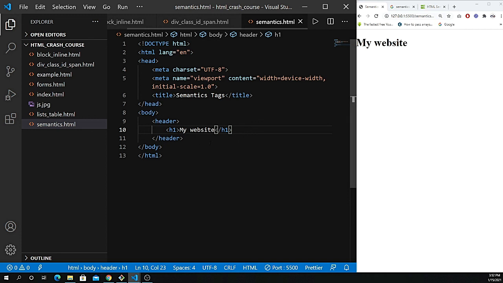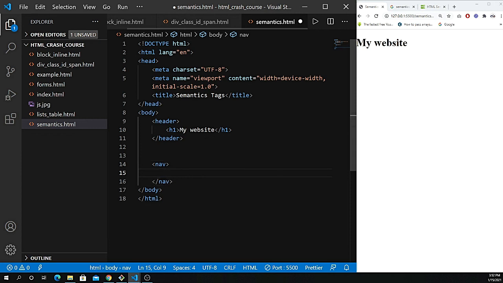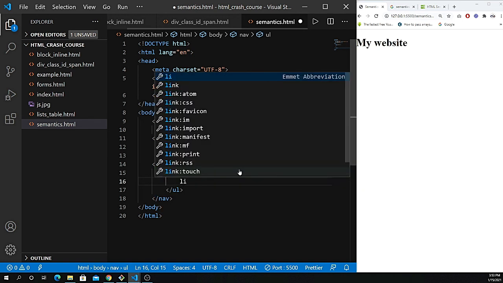All right, next we also have a nav bar. If I place a very basic nav bar, which usually has links inside, it looks very weird because we are not using any CSS, so that's how it shows. But basically these are the semantic tags which, with the help of classes and IDs, which I explained in my previous video, we can make a lot more appealing and better looking. All right, next we have a nav, and inside nav I'm going to bring some links inside it.